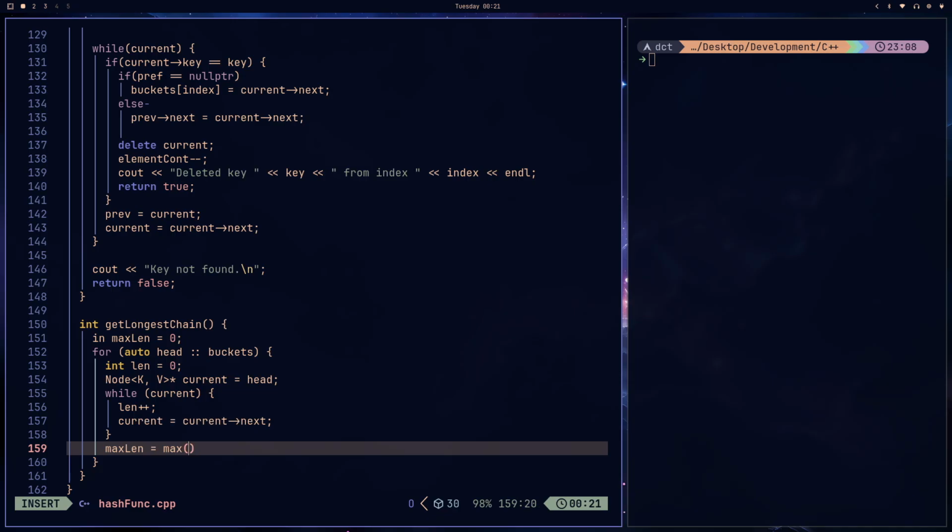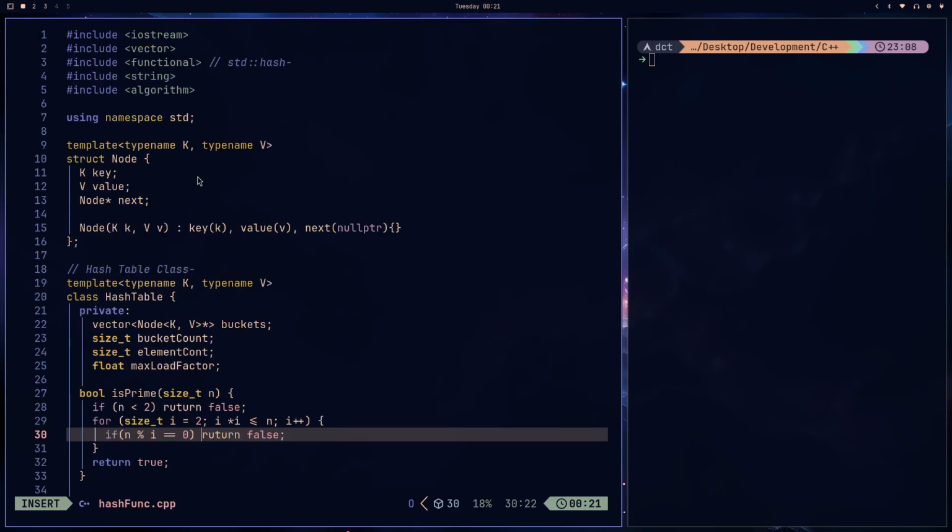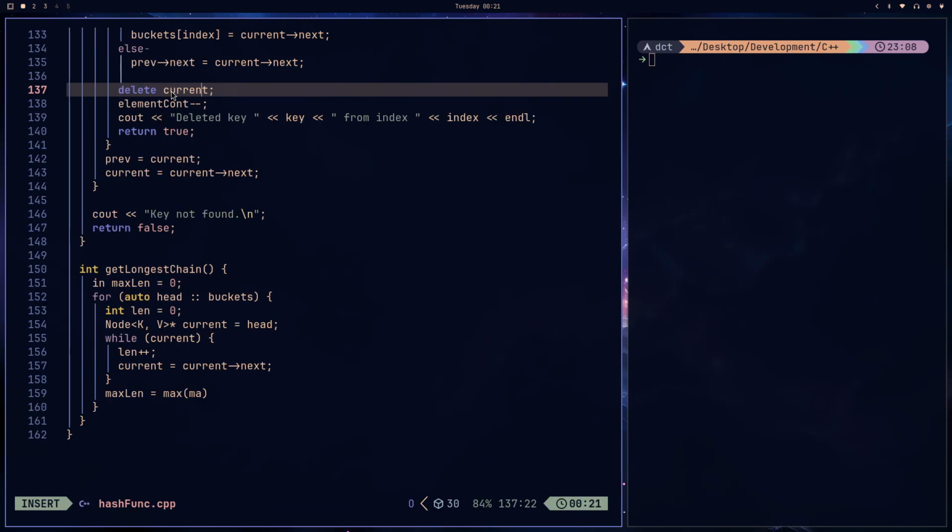I'm going to use this max, which comes from the algorithm library. If not, we cannot use it, so we need to include it.